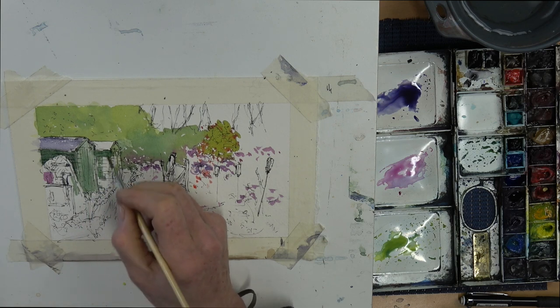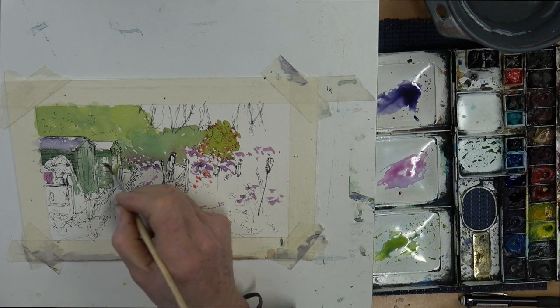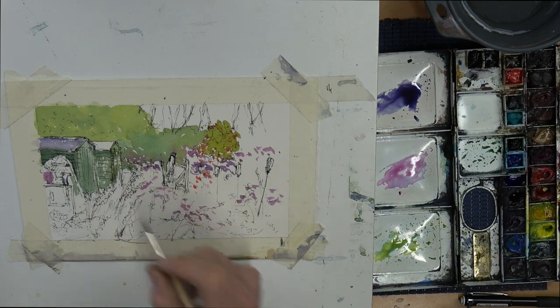Take that all the way down through there. And it doesn't matter if you leave white paper. This is just a watercolor sketch. It's a pen and ink. And to that end, it's amazing what you can get away with. I'm not saying it's a case of getting away with badly. It's just a case of making it nice and flowy and watercolory. Is that the right word to use? You know what I mean.